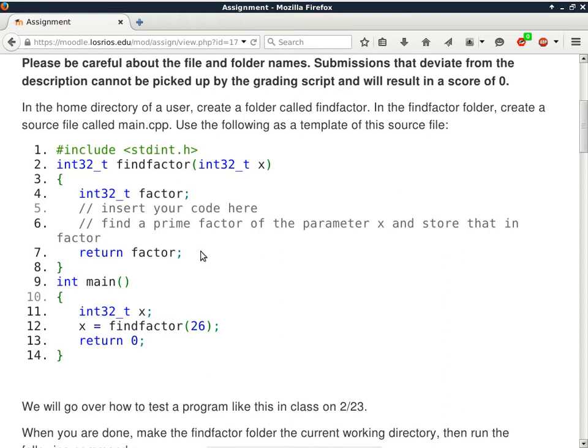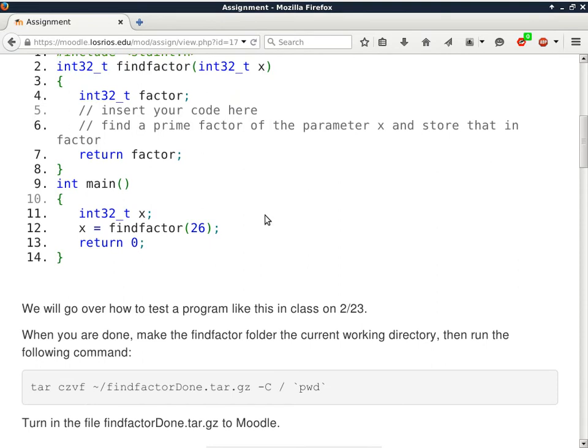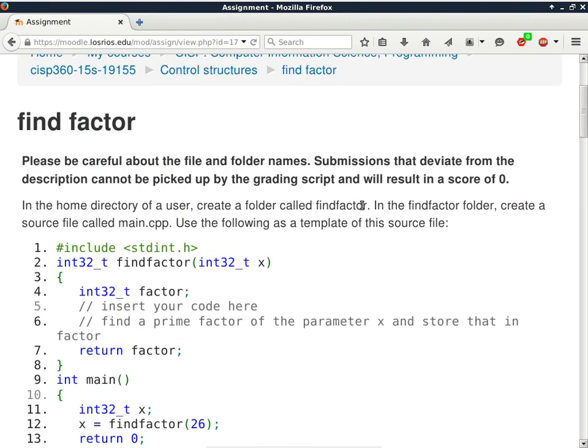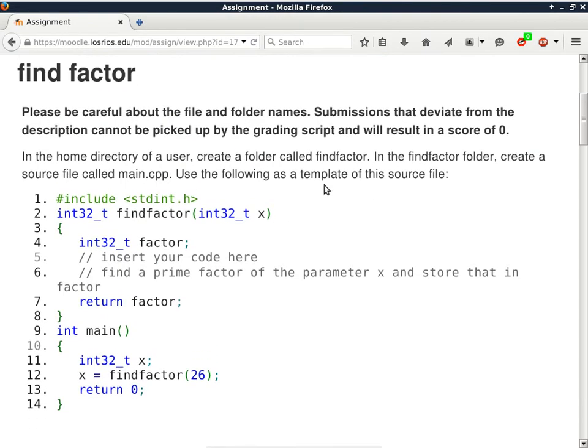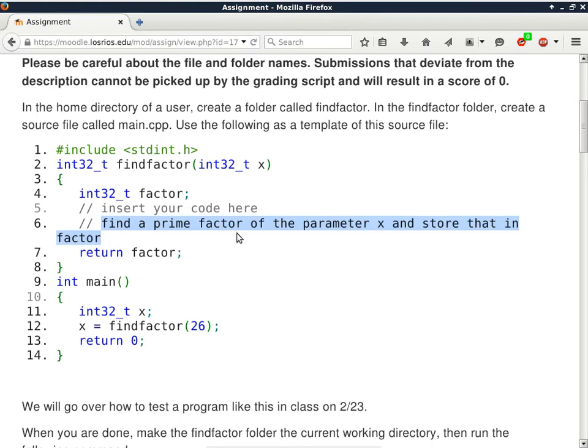What we'll do is start with what the subroutine is supposed to do first, okay? Which is very, very important, because a lot of times people find it difficult to write any code because they don't quite know what a subroutine is supposed to do to begin with. This particular subroutine is going to find a prime factor of the parameter x and store it in factor as a local variable.